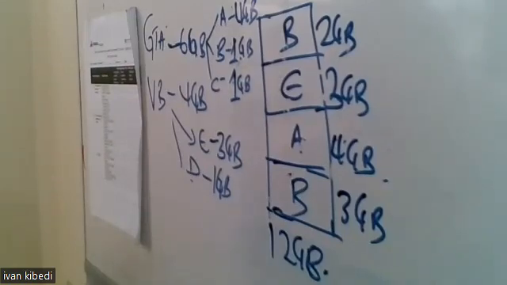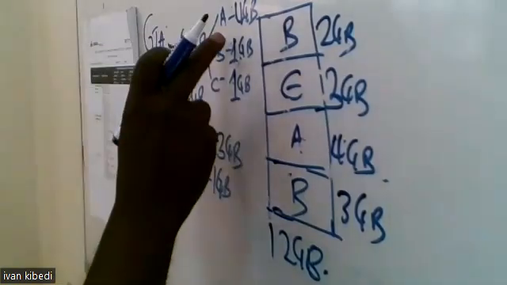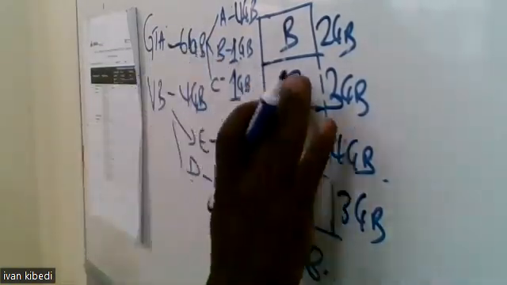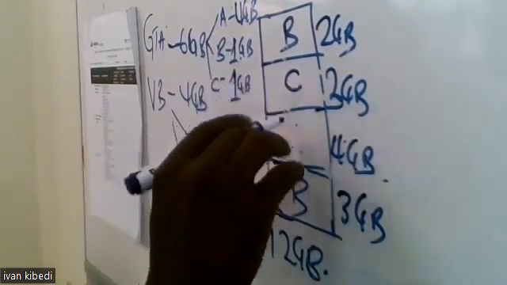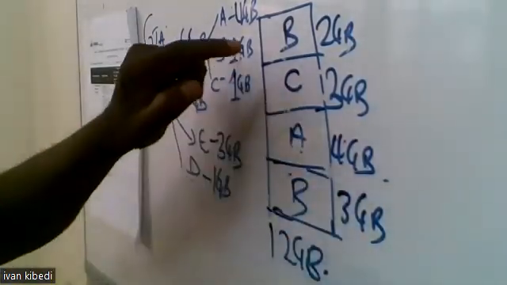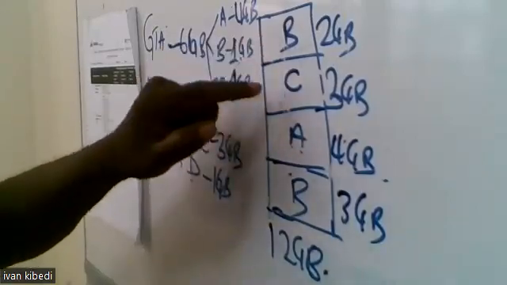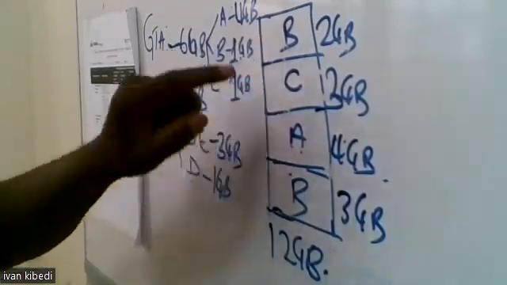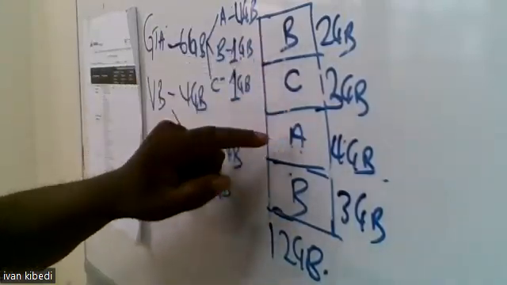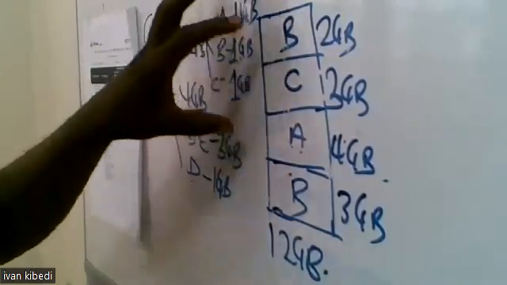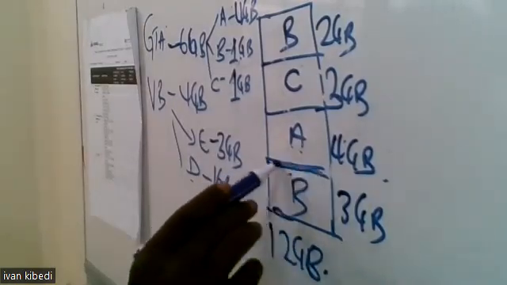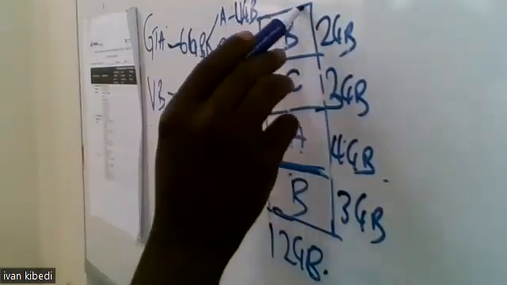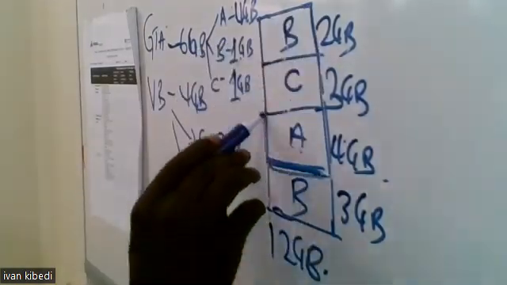But now in segmentation, this is not allowed. What do I mean by that? If I'm having parts of GTA, they need to be kept close to each other, like this, B, C, and A. These all must be kept in memory locations which are close to each other, that follow each other. Why? Because they are coming from the same program. Now, this is called occupying contiguous memory.